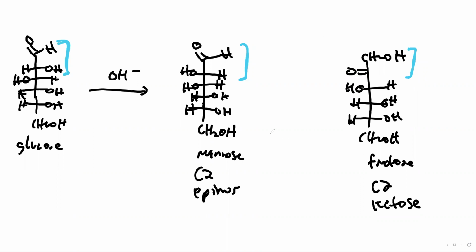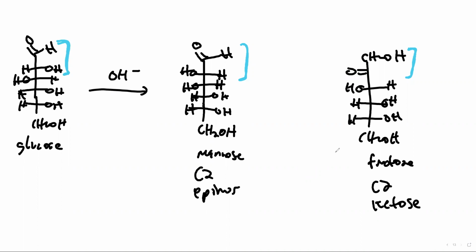Okay. So how do I answer this question correctly if I see a sugar that has OH minus? Just make sure you draw, hopefully it's an aldose, because it can get complicated if the ketose is not C2. So she'll probably keep it to C2 and aldose only. But if you see an aldose in base, just draw the C2 epimer and also get the C2 ketose on there too. That's the point of the base epimerization.